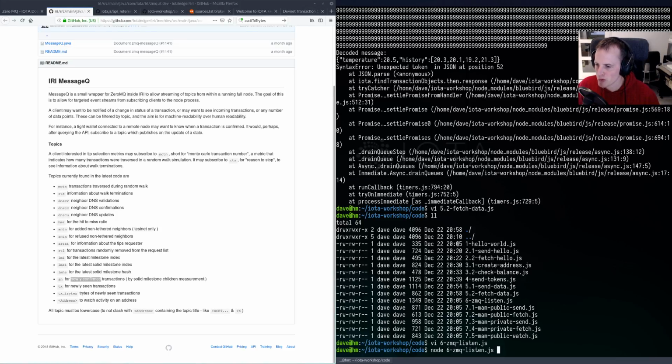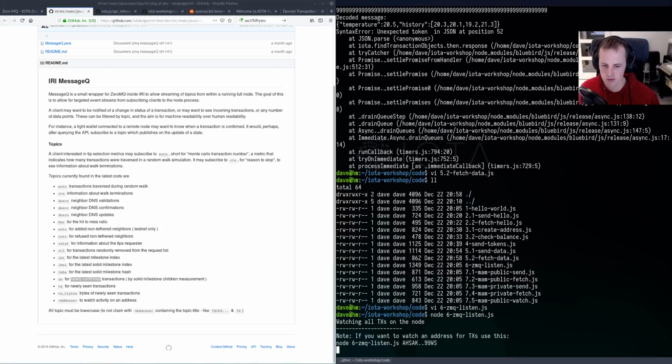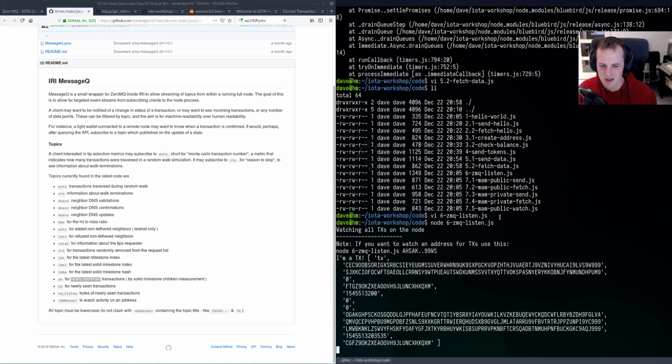Is this a problem the marketplace has? SensorStream has a huge amount of listeners. The marketplace, I'm not sure if it's something the marketplace has, because you're listening to a node, not to the marketplace. I'm not really sure if that's true. Let's run this example first, and we can get a little bit into detail after.